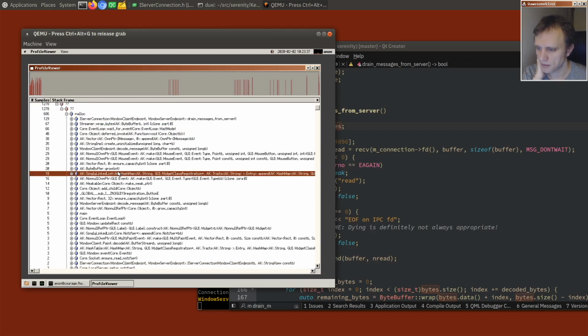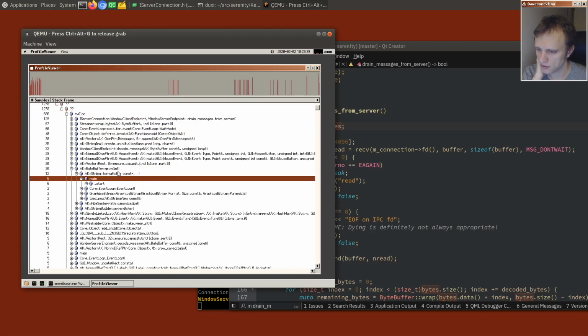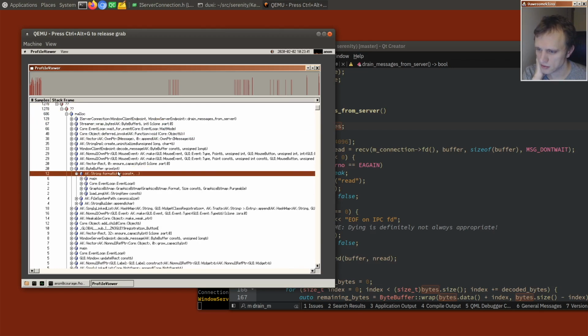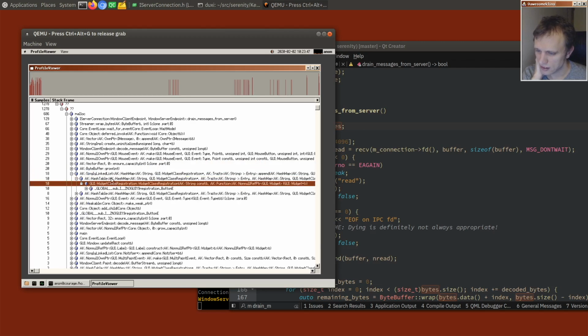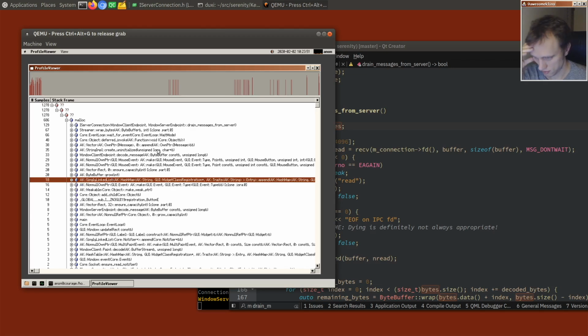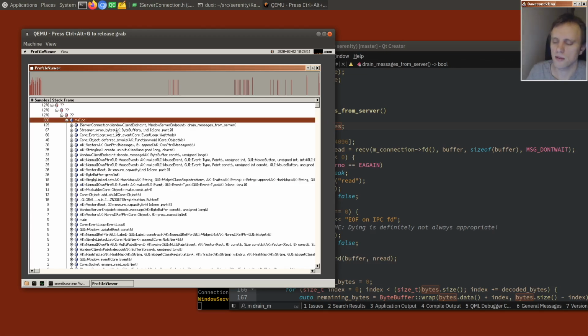Byte buffer grow. Look at that. We are creating a string. I really love this type of stuff, just looking at how a program behaves using profiling information.